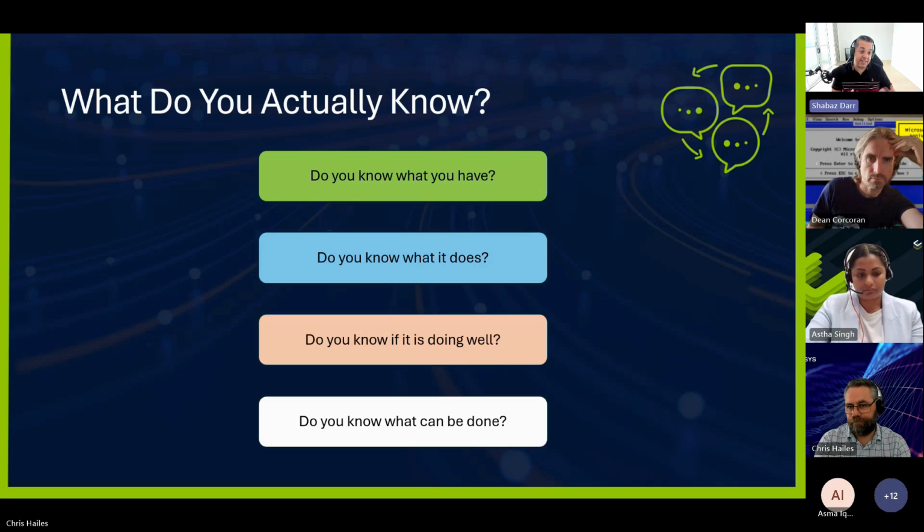We're going to get onto some of the things the IT team can do later on in this session, but that's kind of my thoughts on it, I suppose. How about you, Dean? What do you think about it?